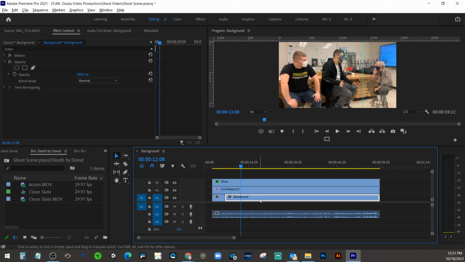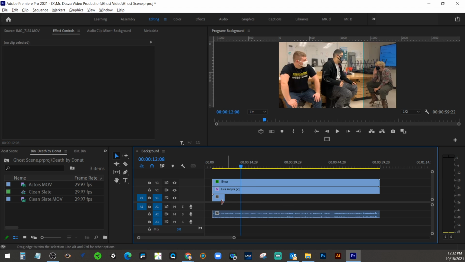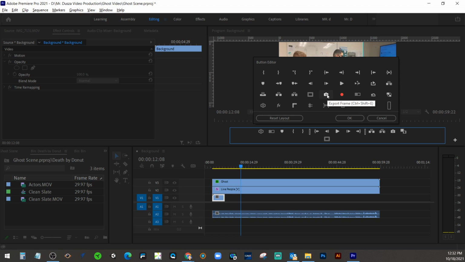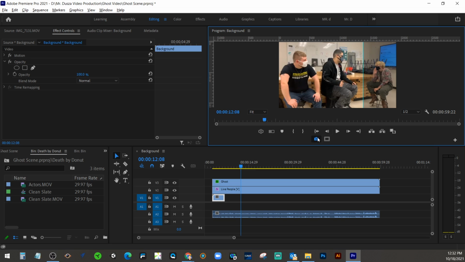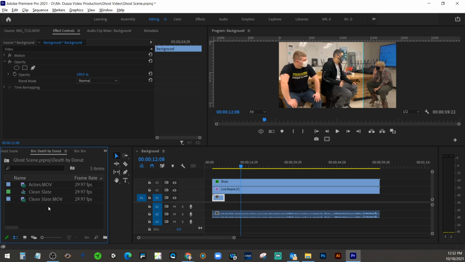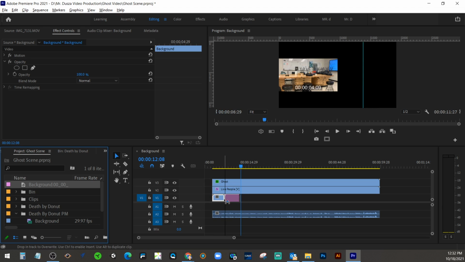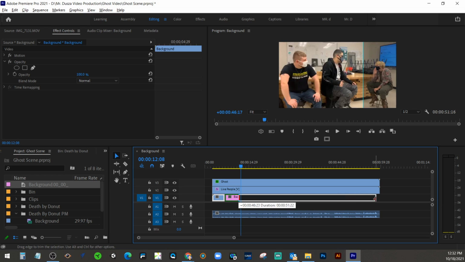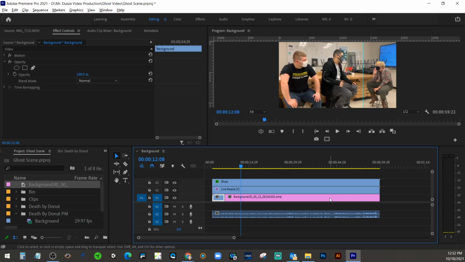All right, if that doesn't work, another way to do this is we can go into the button editor, where we have an option called export frame. We can drag that onto our toolbar. Now if we press that button, it's basically taking a screenshot of that frame, and then we get an option to import it to the project. Once we do that, we can just drag that over to our timeline and extend that. Hopefully the frame hold works for you. It's definitely a little bit easier, but it's not super hard to get that otherwise.